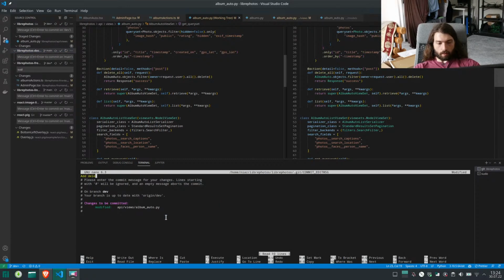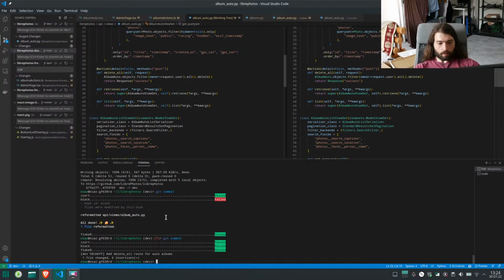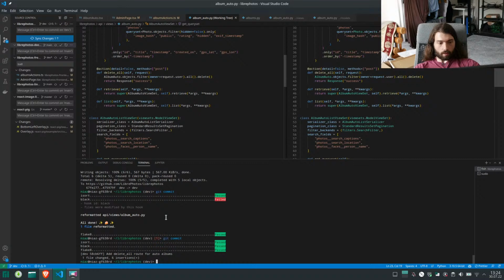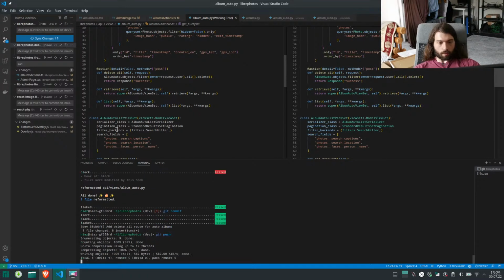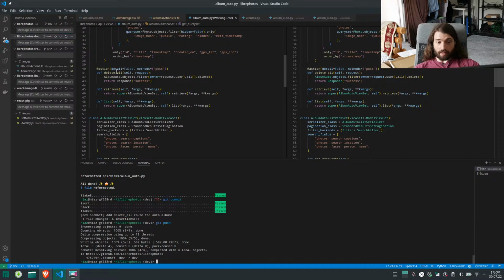Add and delete all option route for auto albums. Alright, cool. So let's do git push. I mean, it's amazing, these are only like 4 lines of code. That's crazy.